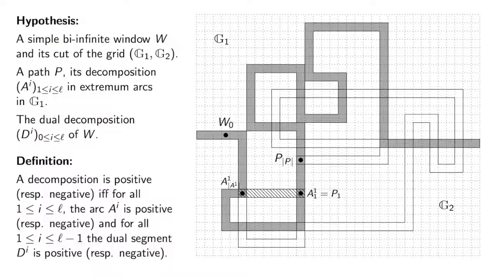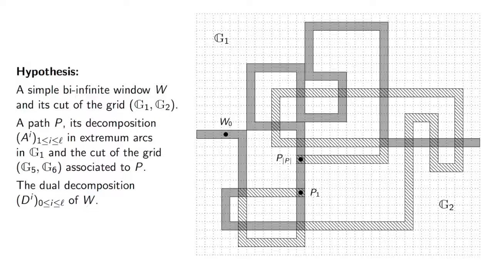For example, consider the order of the path P. Arc A1 is its first arc. The arc A5 is the second one, thus the decomposition of P is not positive. Arc A4 is the third one. Arc A3 is the fourth one. And arc A2 is the fifth one. Later, we will work mainly with a path P whose decomposition in extremum arcs is positive. In fact, the main result of the toolbox is that the decomposition in extremum arcs of a positive extremum arc P is positive, but we need some technical results before proving this one.